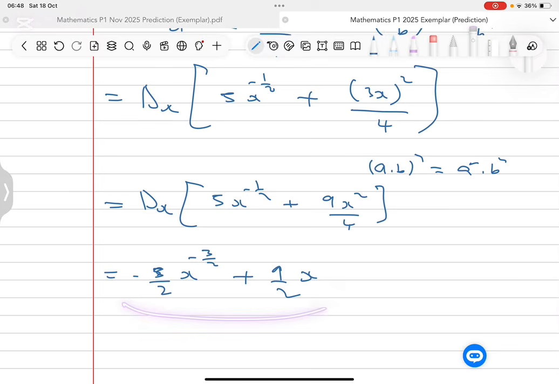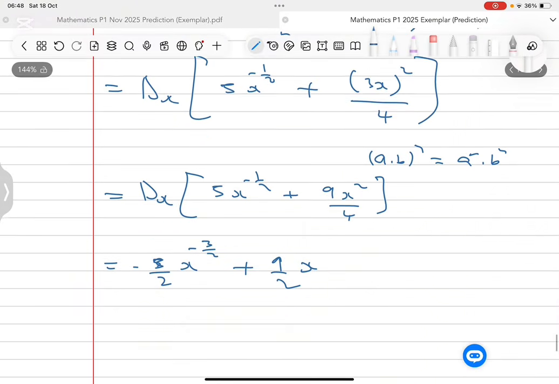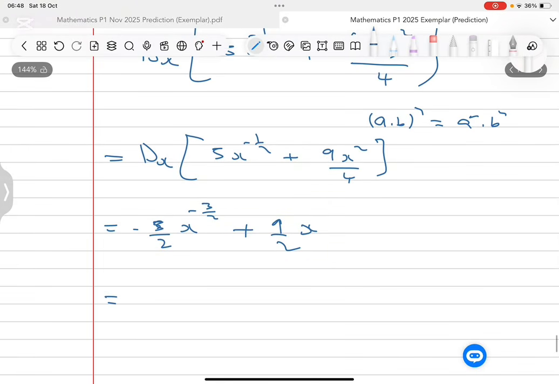You are allowed to leave the answer here, or if you like, you can simplify this further so that it goes back to the function, where we're going to have a positive exponent. So this is going to be negative 5 all over 2 times the square root of x to the power 3. Because remember, this would go down to the bottom and become positive. Then I bring back the square root there. And indeed, this is just 9 over 2x.